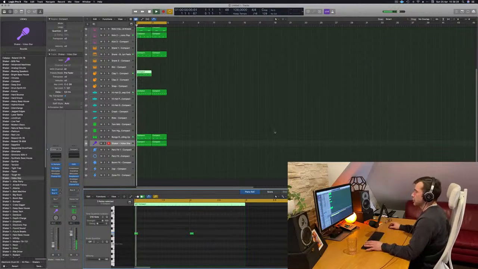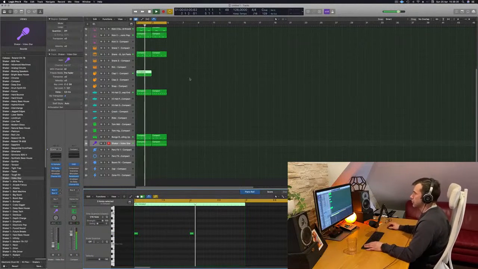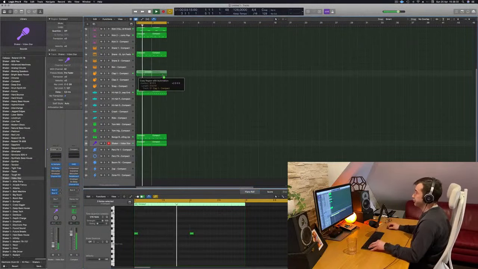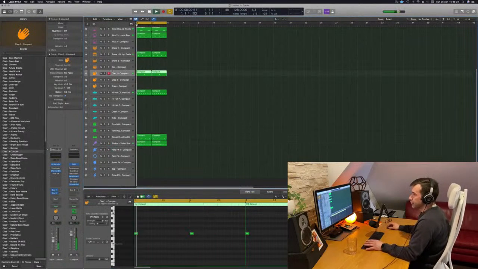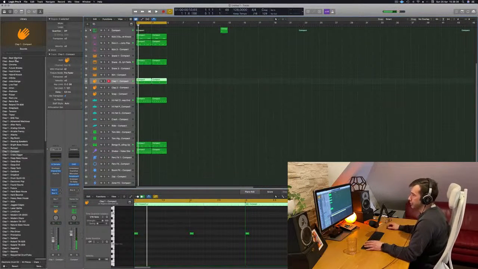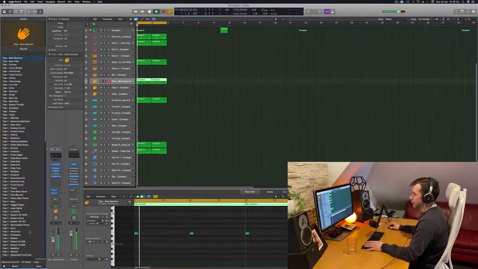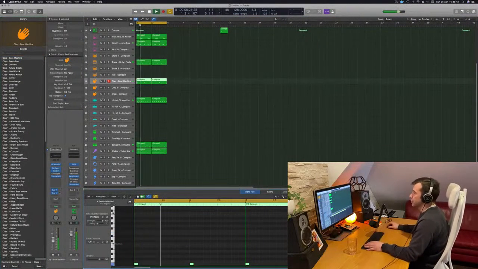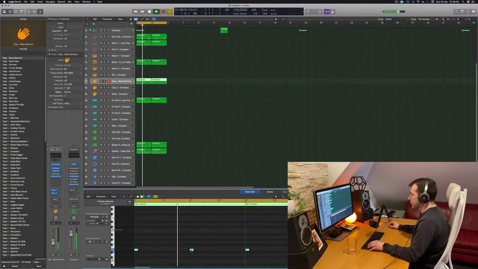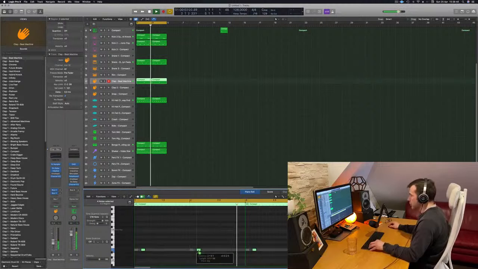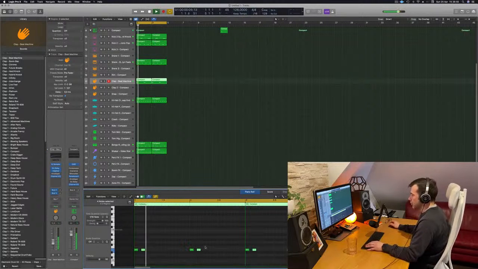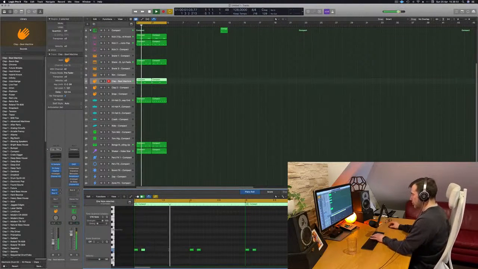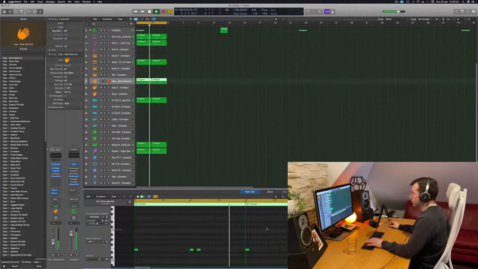Again, it's just forcing me to build another kit, which is awesome, really. Oh yeah, I think we'll go a bit lower. We'll do 1, 2, 1.